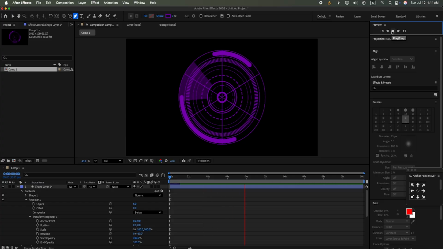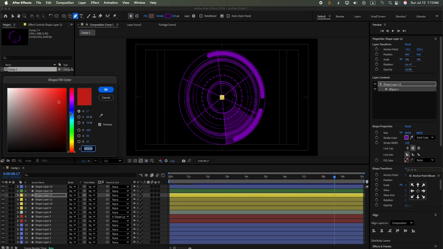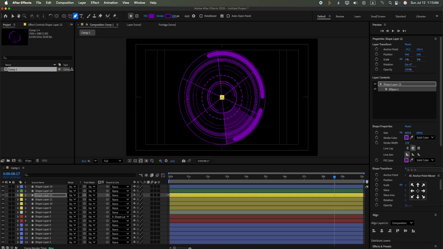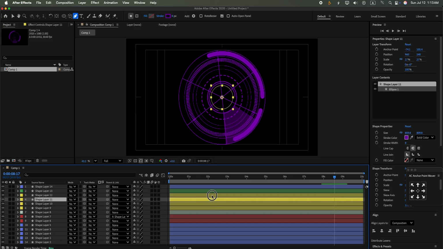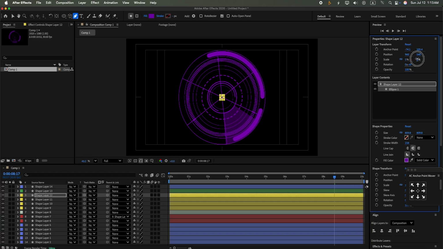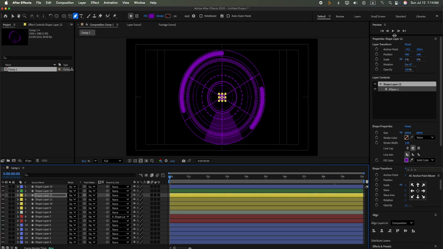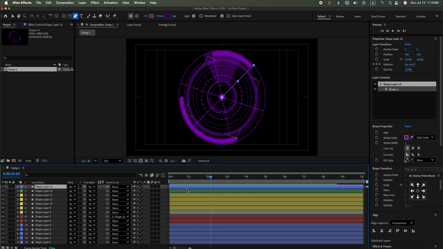Okay, it looks good. Now we reduce the shape layer and set only the fill, and the stroke is none, and I only take the fill. Now see the animation. Okay, the first step of the animation is complete.